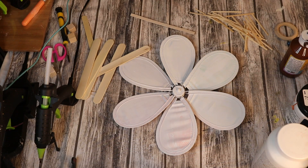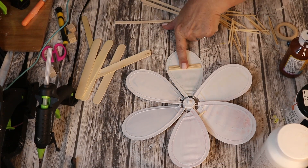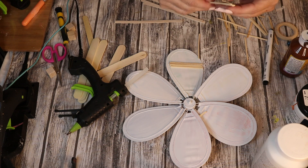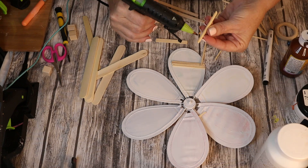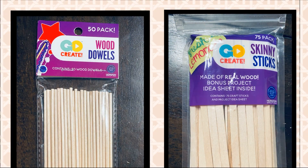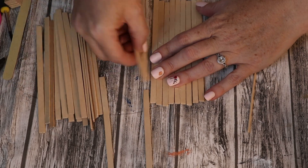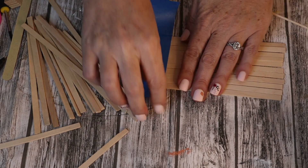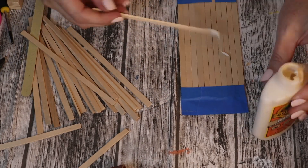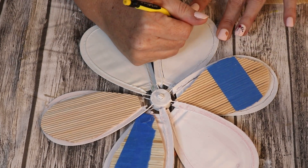Once that was on, I was just kind of poking around in my stash and I saw these really fun different unfinished wood pieces. These ones are almost like toothpick size — I don't even know where I got them. I just glued them in sets of three to make it a little bit easier to work with. I also pulled out some popsicle sticks, some tiny dowels, and some flat pieces almost like coffee stir sticks. I got the little tiny wood dowels and the skinny sticks both at Walmart — they were at most two bucks a pack. I used Gorilla Glue wood glue just to keep everything together, and while it was drying I kept the blue painter's tape on.